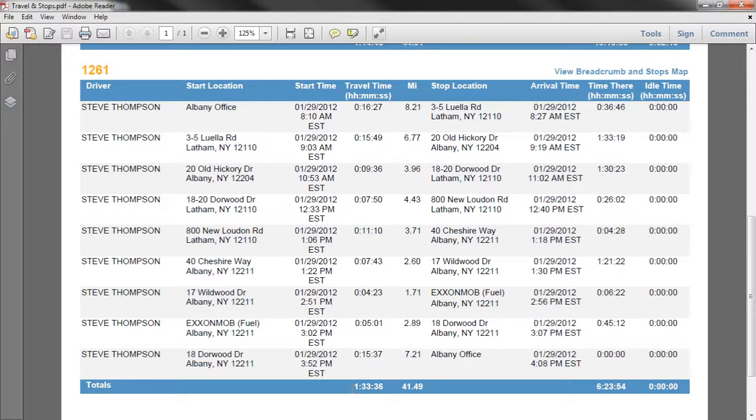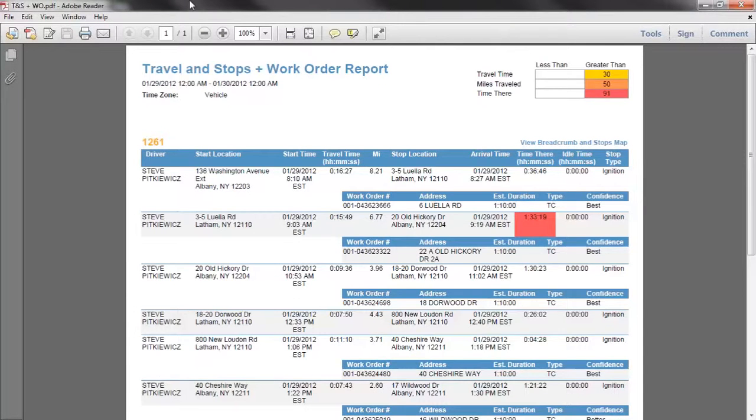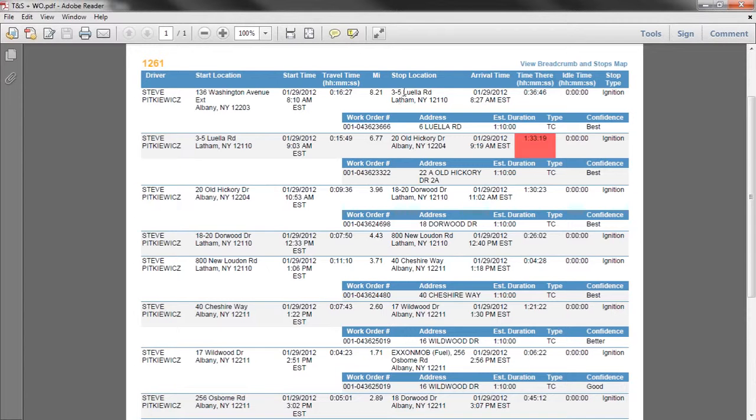The bottom blue line is going to give you the total drive time, total distance traveled, total stop time, and total idle time for each vehicle. Now that is our standard report. When you have your work order integration with the SedonaOffice product, that same report gives you a lot more details. So this is the same driver for that same day, only now you can see when that vehicle goes to its first stop and it's located associated to a work order, all that data integrates right onto the report automatically. So there's no extra step that you need to take administratively for any of this data to pass. That's what the integration does. That's why we work closely with Sedona on making sure this is as easy as possible for you guys to set up and use.